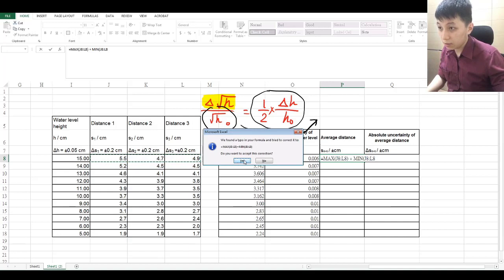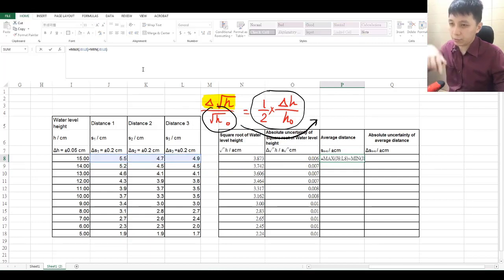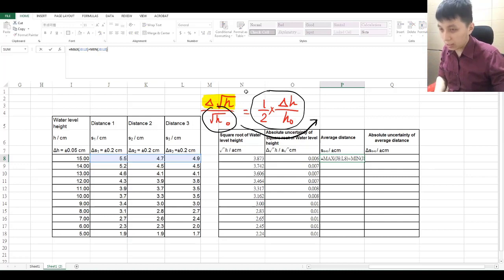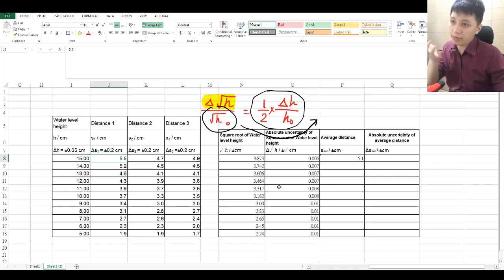So then, typo. No, there's no typo. Are there any typo? Oh, I think the close bracket, they will automatically do it for you. So let's not forget to divide by 2. So you can also add it here, divide by 2. But then since they will do the division first, so you need to add another bracket here. Okay, so 5.1. So you may want to double check manually whether or not it is true. I mean, in our case, 4.7 and 5.5 add together will be 10.2, divided by 2, then yeah, 5.1 is correct.